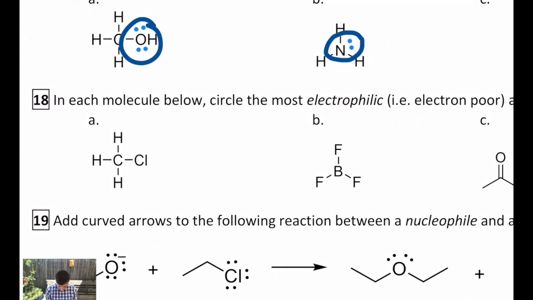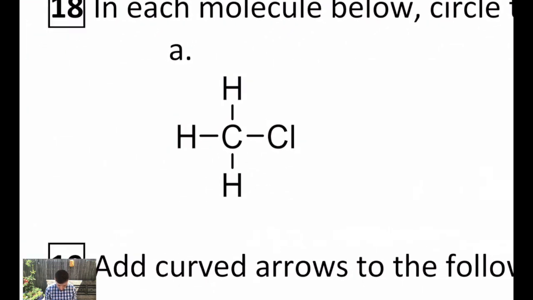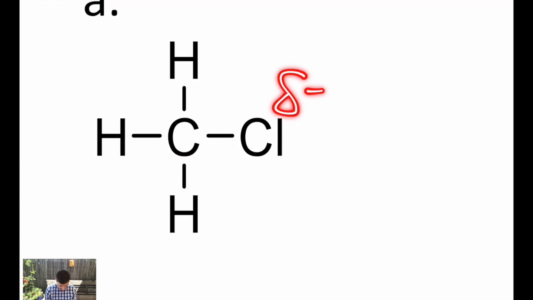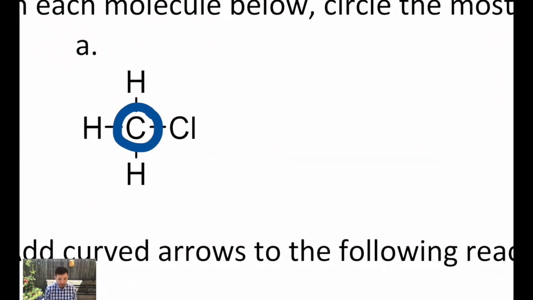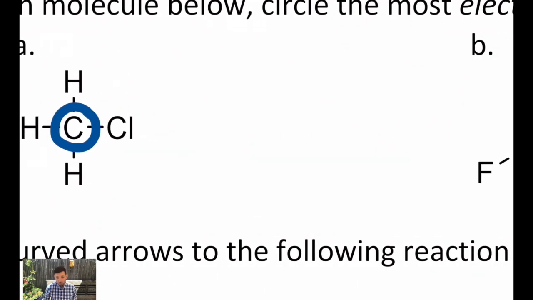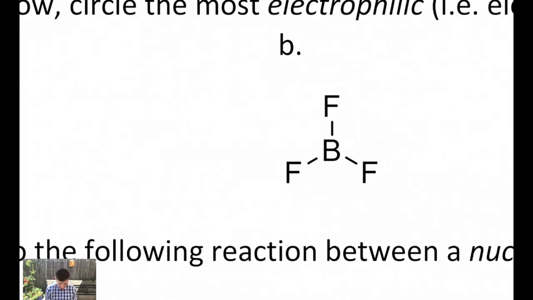Conversely, down below we're looking for the most electrophilic spot, the more electron poor spot of the molecule. One of the best things to do for this is to look at dipoles, differences in electronegativity between two different atoms. Like in A, we have a carbon-chlorine bond. You should remember your halogens are very electronegative. That means they share electrons with someone else, but they don't share them equally. This carbon-chlorine bond is quite polarized toward the chlorine, so much so that we sometimes draw a partial negative on an atom and a partial positive on the other atom. Those aren't formal charges, but it means that this carbon feels a little more electron poor as a result. The carbon-hydrogen bond is essentially non-polar, there's not too much of an electronegativity difference there, but the chlorine takes density away from that carbon atom. Right next to it, same argument, but even more pronounced. You've got three very electronegative chlorine atoms attached to this poor boron atom that has no electron density around it at all.